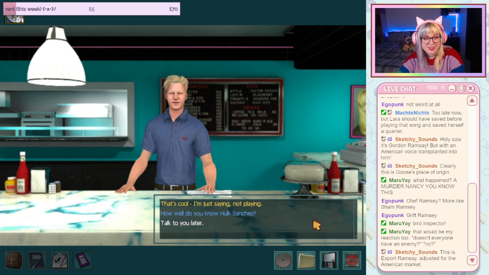Well, that would be my reaction too. Doesn't everyone have an enemy? No. I mean, I don't think I have any enemies. I hope I don't. This is Export Ramsay, adjusted for the American market. He's also supposed to be, like, 17.